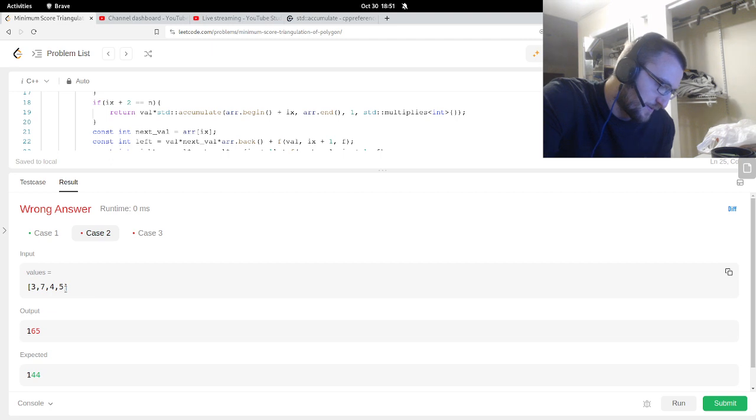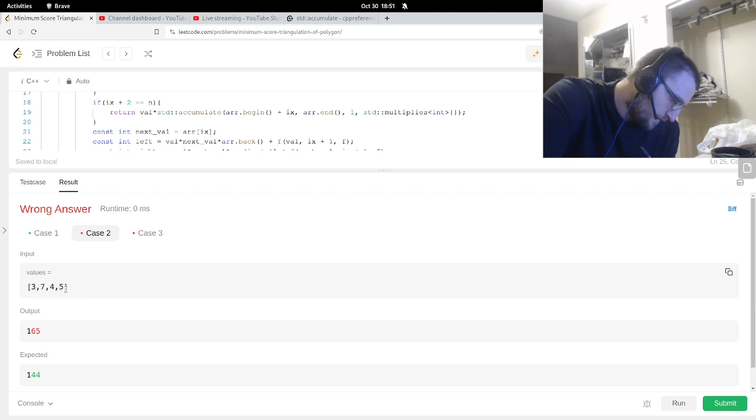So the edge that goes to 4, we'd have 3 times 7 times 4. And what we'd have left after that would be f of 3, 4, and 5.